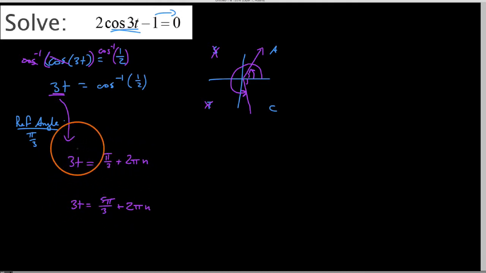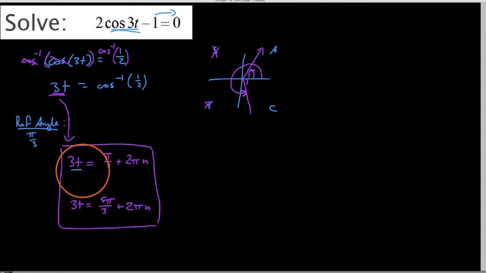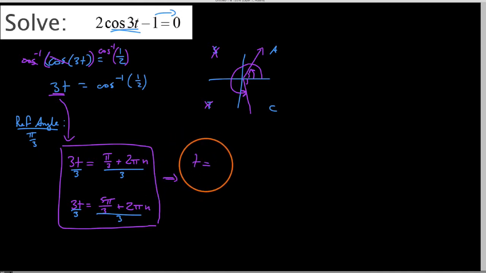Just like every other problem, in the past we've stopped here. What we're going to have to do is isolate t just by dividing everything by 3. So we have to divide both sides by 3, which means dividing everything on the right by 3. In this first equation, a third of pi thirds is a pi ninth. If you want to review your algebra, this divided by 3 is the same thing as pi thirds times 1/3. So multiply by the reciprocal, and we get pi ninths.